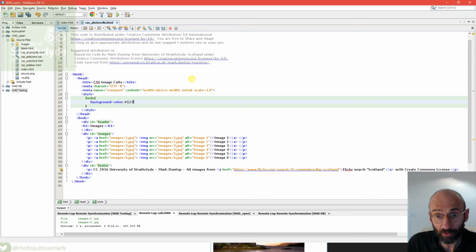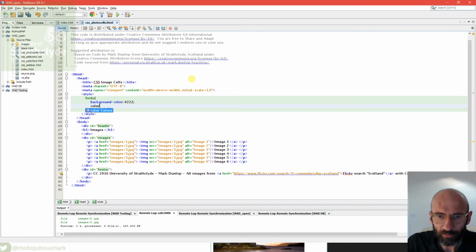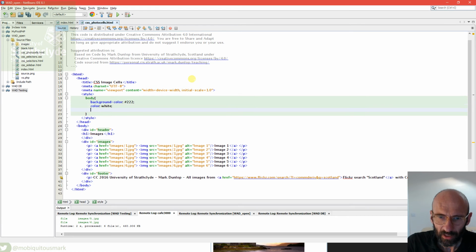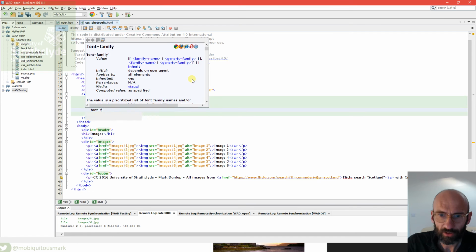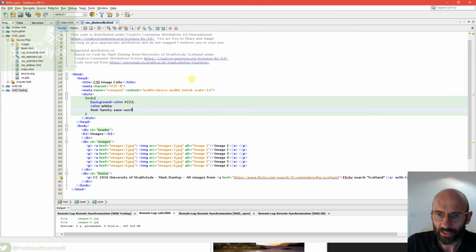Or you can do that, which is a shortcut if they're repeated. So that's the shortcut for 11, or I shouldn't say 11 when it's hex. 1, 1, 2, 2, 3, 3. I'm just going to go for dark, really dark grey of 2, 2, 2. I'm going to make my text white, oops, and I'm going to do the font. Whatever sans serif font you prefer, I'll use it.